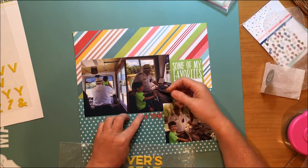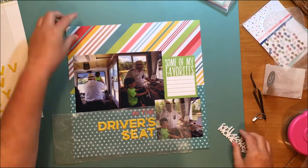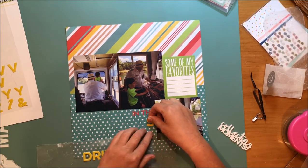And I almost have that done. I just like the combination of these two fonts. The driver's seat is the main part of the idea of that title, so that's why that yellow is so nice, because it's nice and bright and big.